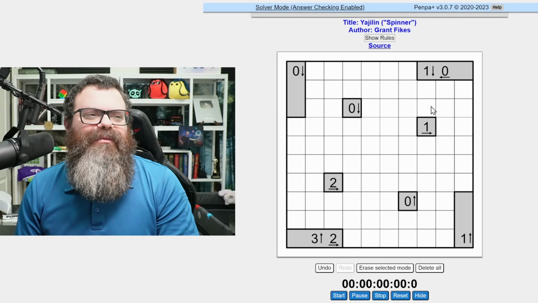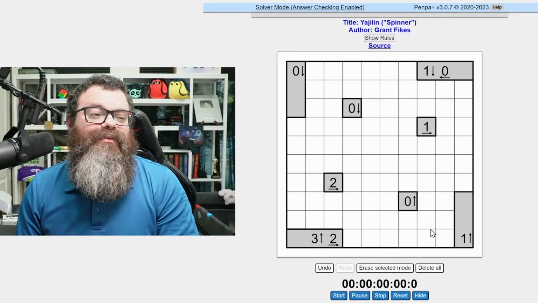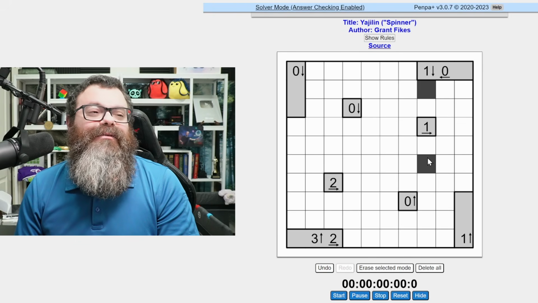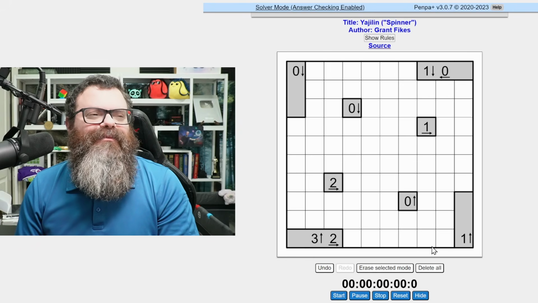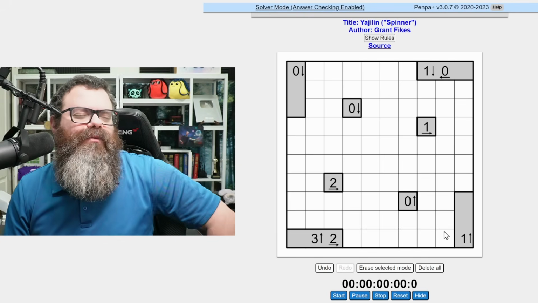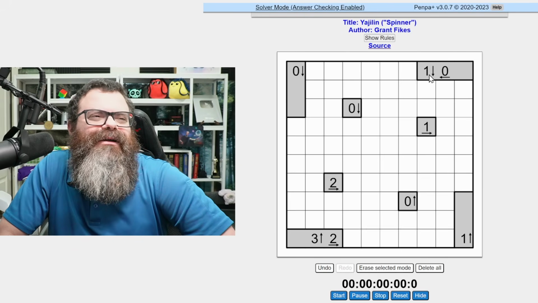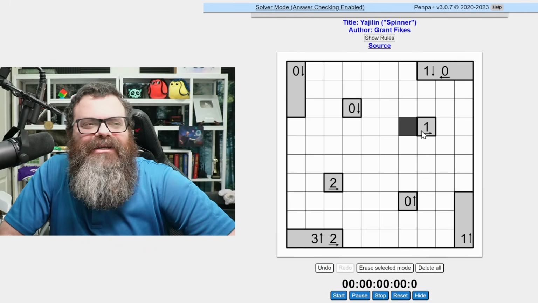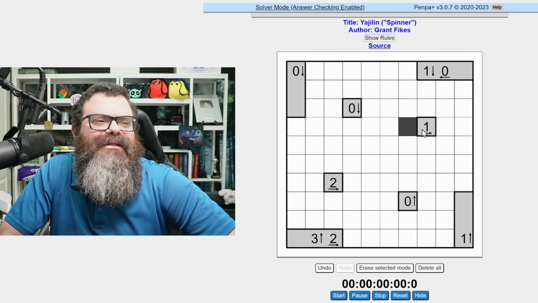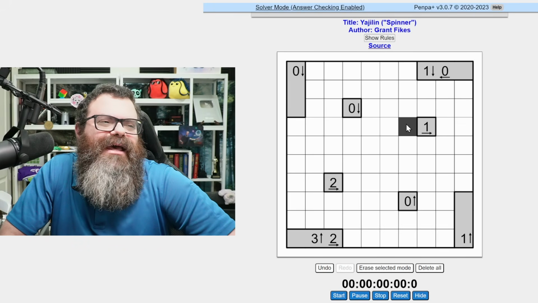So this one here pointing down, we could have one here, we could have one here, we could have one up here. But what we can't do is like one here and one here, because that's two shaded that it's pointing at, but it's saying it's only pointing at one. And also you have to shade one of them. You can't leave them all white because now it's not pointing at one shaded. So hopefully that's clear. And just to be clear, you can shade a cell next to a gray cell. Gray cells are not considered shaded. So you can do that.